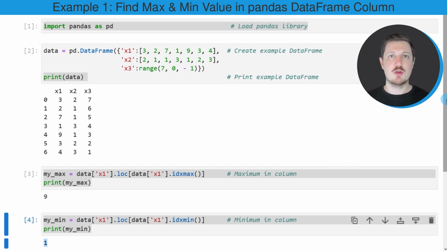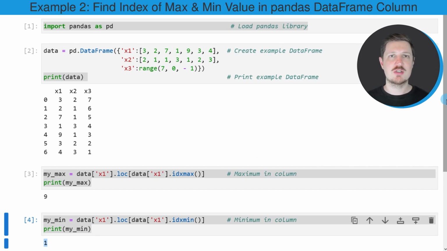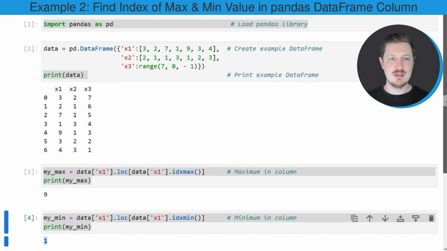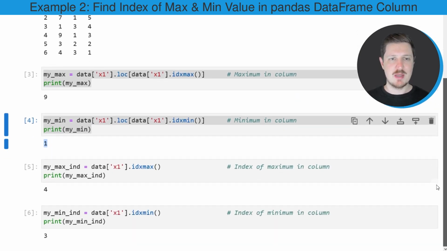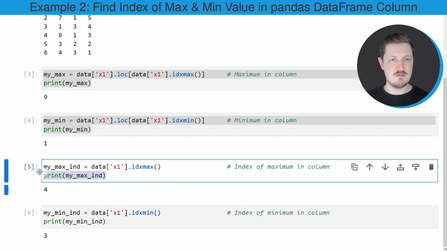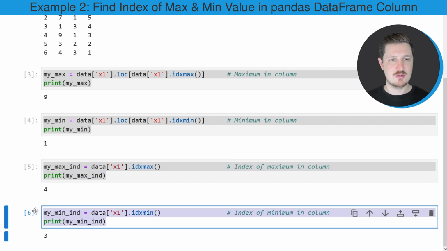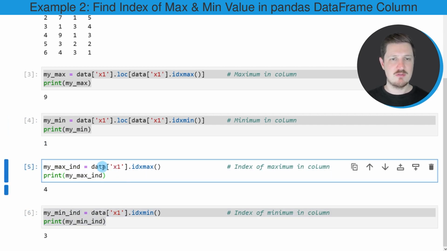Now let's assume that we want to return the index positions of these maximum and minimum values in our data frame rows. Then we can apply the code that you can see in the 5th and in the 6th code boxes. So first, let's return the index position of the row with the maximum value. And we can do that, as you can see in this line of code.